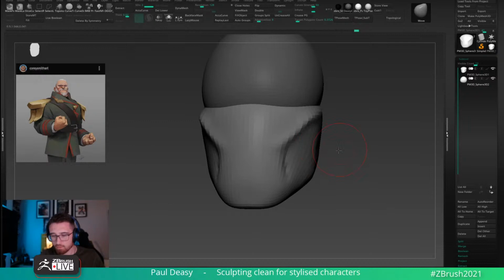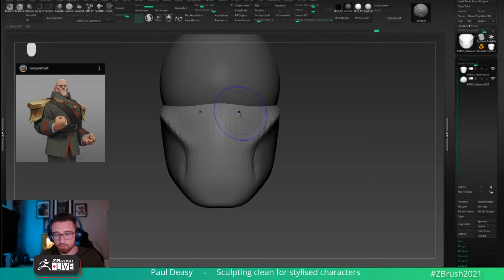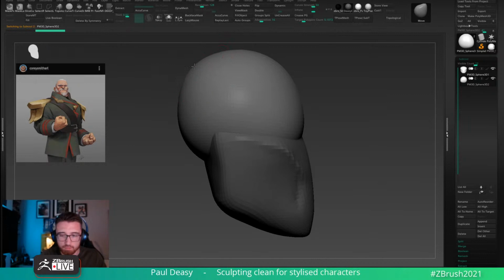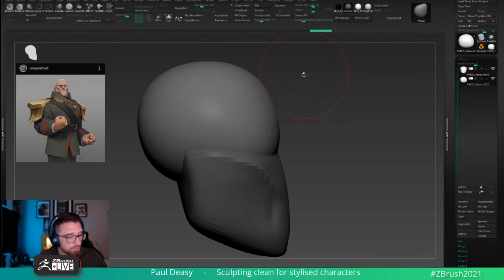Keep this relatively straight. No hair. What's nice about this is it's a really nice mix of almost planar shapes with details peppered in between to break it up, which is what I think I liked most about it. It's not all planar and all really simple forms. There's some nice little details in there that break up those forms, which I tend to prefer.